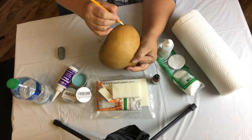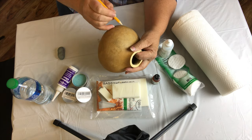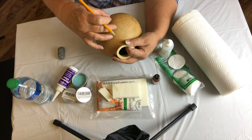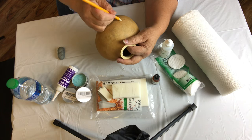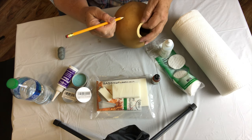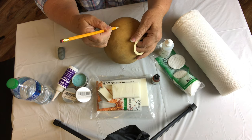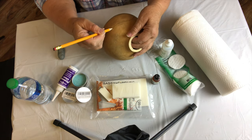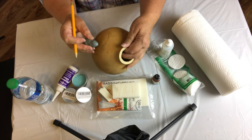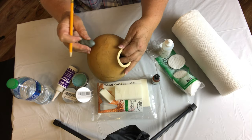When I'm happy with the first line, I draw my second line above it — about an inch and a half to two inches above — as another organic line. I don't want it to be exactly like the bottom line; I like curves and angles but not in a precise pattern. I then draw a few irregular ovals like little stepping stones between the two lines, erasing and making minor adjustments until I'm happy with the final look.